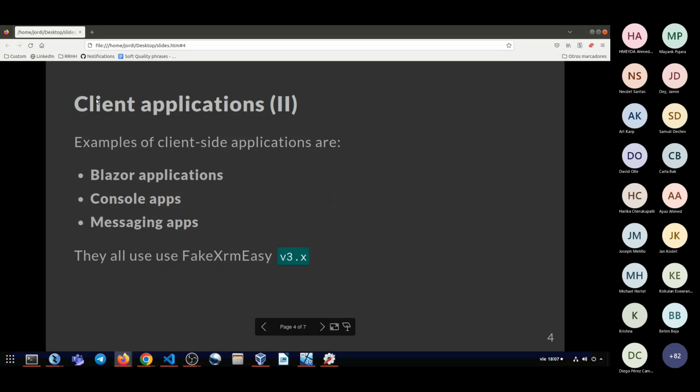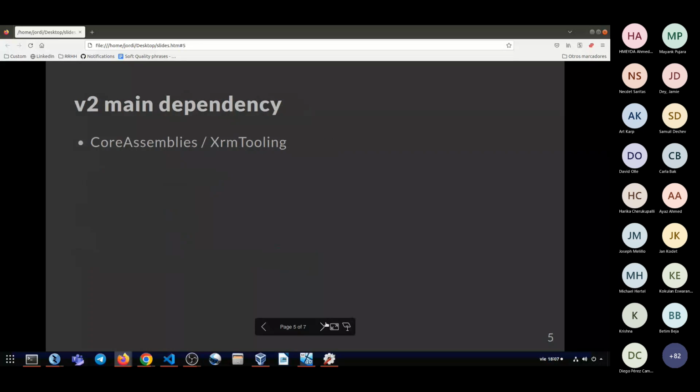In other applications we can build Blazor or console apps. For example, there were a couple of demos today about triggering Azure functions based on webhooks, or maybe using a service bus that triggers an Azure function upon receiving a message. So there are a couple of different scenarios where you can use this.